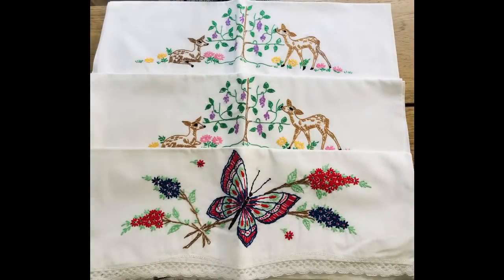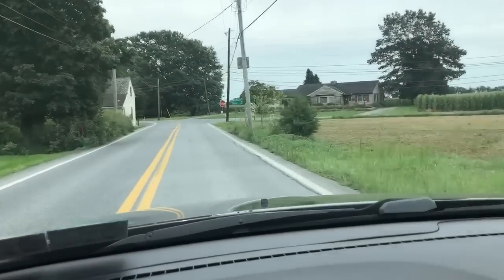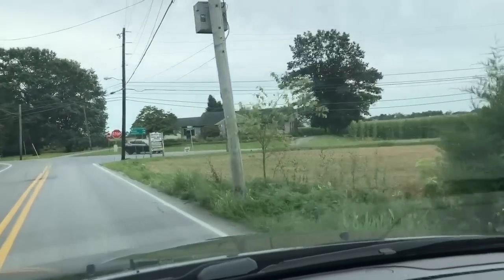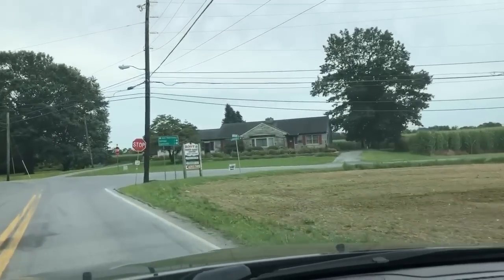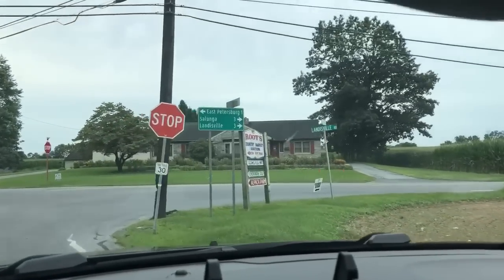So here I'm just going to insert a few photos of what I did wind up getting. It wasn't a huge haul, but really pleased with the items that I found. And at half price, I believe I paid $9 for everything that I had. Wound up with 3 pillowcases and the Pottery Barn fish print table runner. So I only picked up a few items, but I will be back on a Tuesday, probably very early in the morning, maybe before I even hit Goodwill. I will come and try to film a little bit more for you guys.